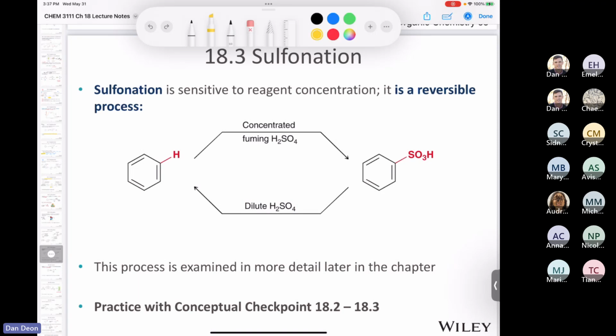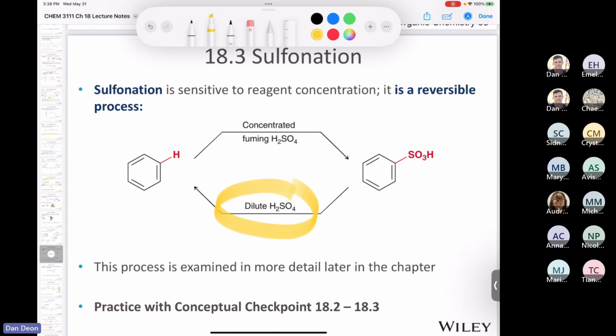Exactly. Somebody says sulfuric acid is a crazy reagent. It can do all kinds of cool stuff. Well, Mary, that's a good comment. And all mechanisms are reversible, right? There's something called the principle of microscopic reversibility that states that any mechanism is technically reversible, and this mechanism is reversible. And so it's just based on equilibrium, right?